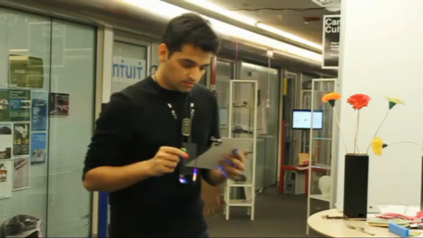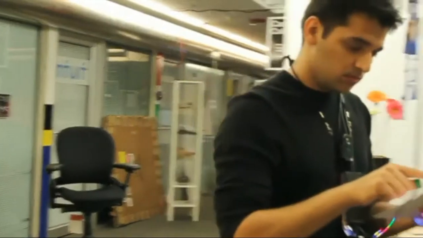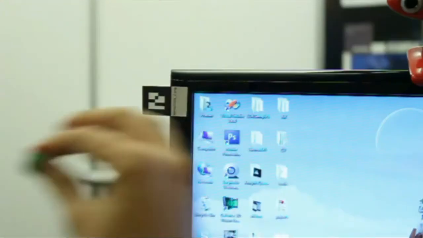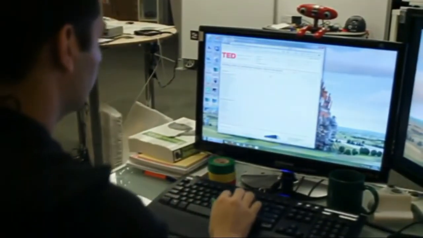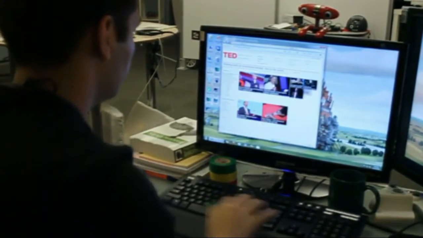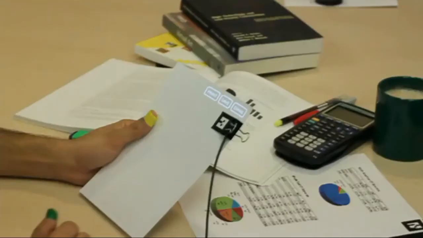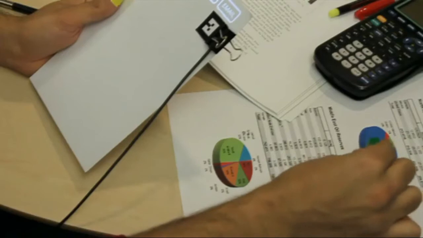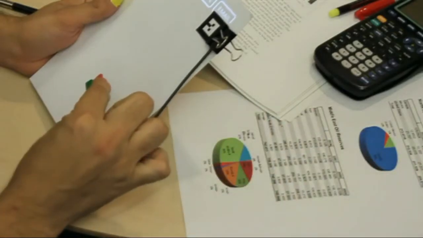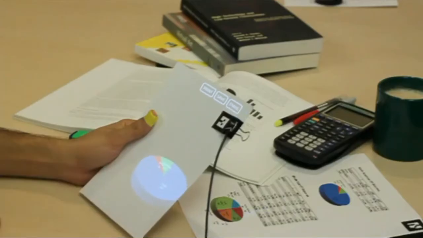But more interestingly, I'm interested in how we can take that in a more dynamic way. When I come back to my desk, I can just pinch that information back to my desktop so that I can use my full-size computer. And why only computers? We can just play with papers. Like, paper world is interesting to play with.